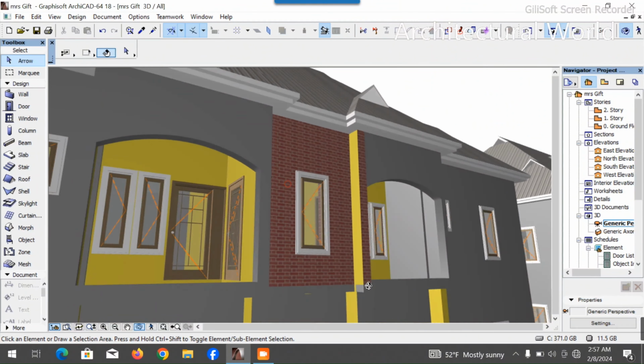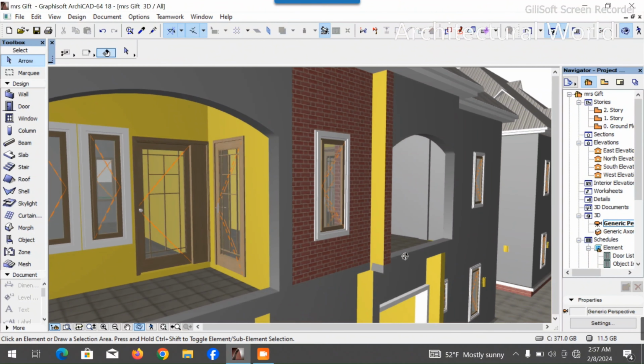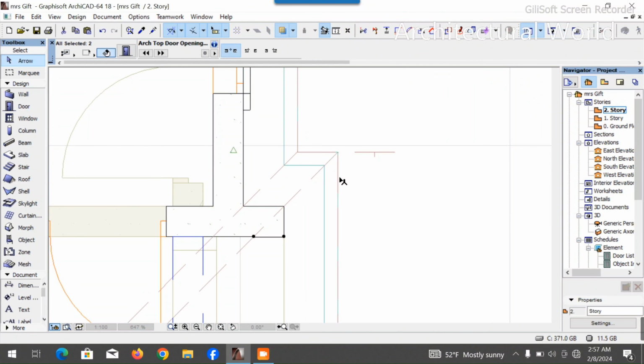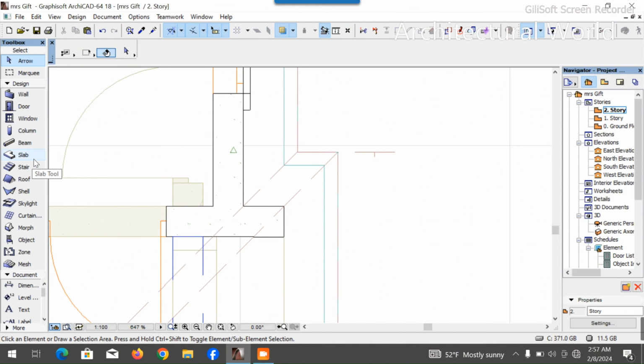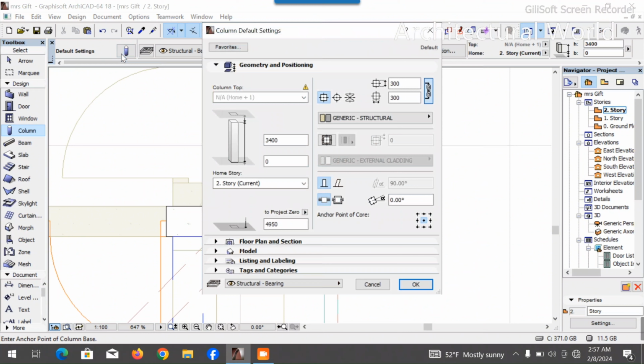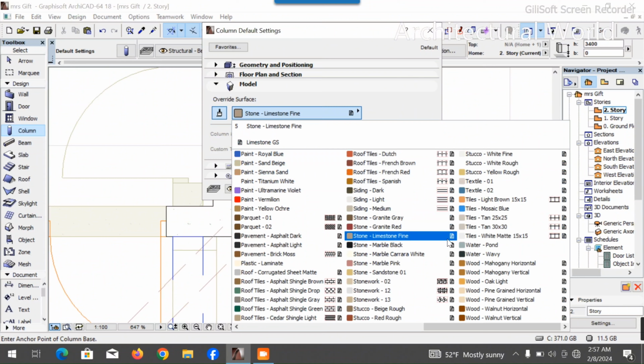So the next thing the subscriber requested is a column. So let's come here, let's go to our story 2. Okay, I want to do that too. So let's come to our column. This is column 2. You come to column settings. Now you can start to use a round column on this. You can see very well this is a round column. Then this is the model which you have to choose which is preferable to you. You can choose any of these models.